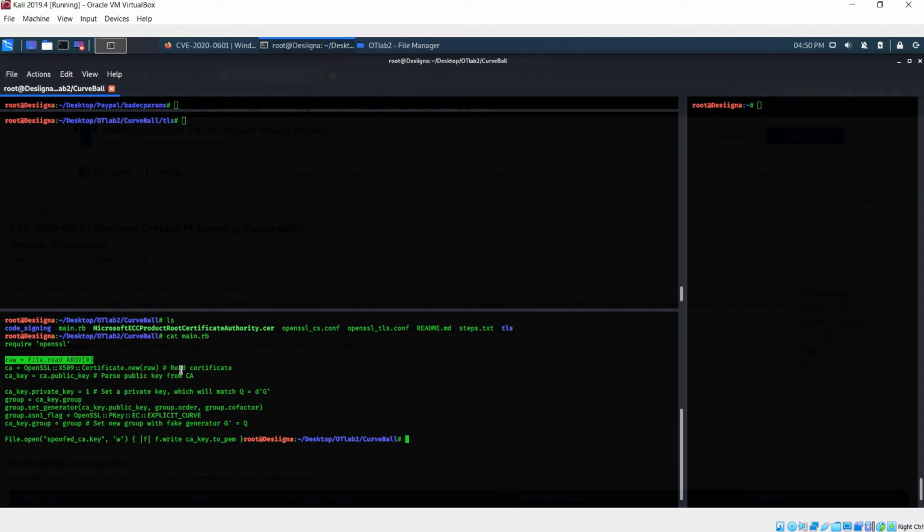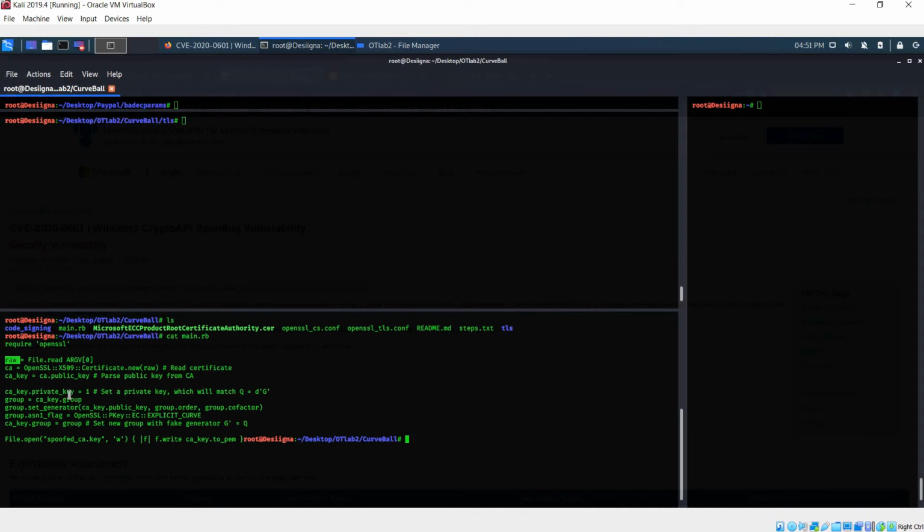Once we put it, this line here will read that certificate and create a spoofed CA. It will take it as an input called raw, because we saved that in the raw variable. From there, it will generate and parse the public key from the CA that we input using the DER format.